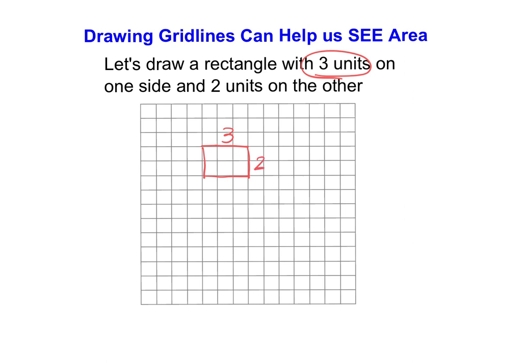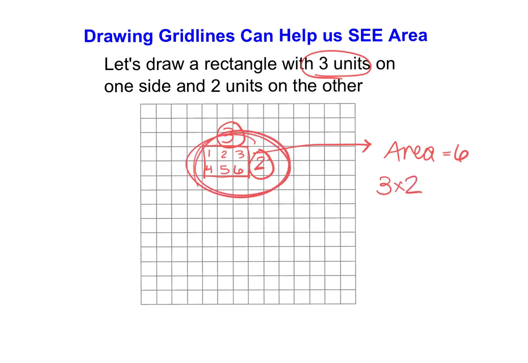And what area is talking about, when we calculate area, is how many of these little 1 by 1 squares are enclosed inside of this shape. So here we can see we have 1, 2, 3, 4, 5, 6. Because we have six little 1 by 1 squares enclosed in that shape, our area is equal to 6. Now, most students know that when calculating the area of a rectangle or a square, we can simply multiply the 2 side lengths together, 3 times 2. The reason this works is because that calculation is helping us to find how many squares we actually have on the inside of that shape.